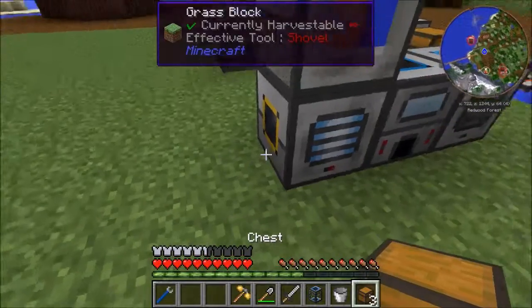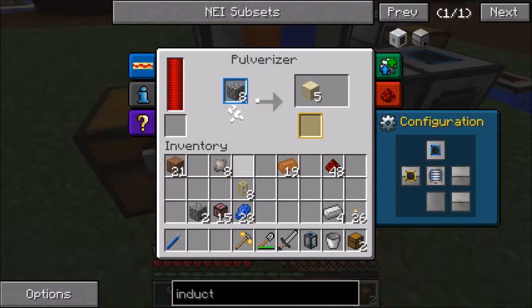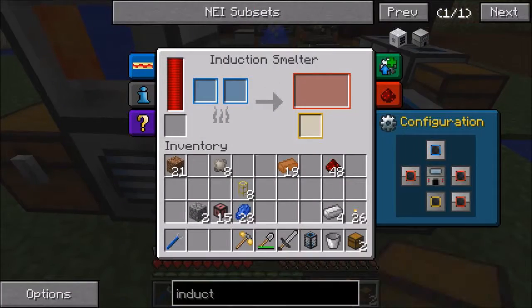Now, we're not going to want the gravel for this. So we're going to go ahead and set the gravel to go to this treasure chest here. This is basically just going to be a trash treasure chest. It's not like we're not going to like the gravel at all, but we're not going to need it for this particular machine. We are going to need the sand. Sand is going to go into the induction smelter.